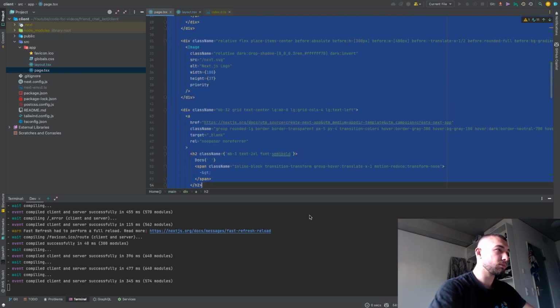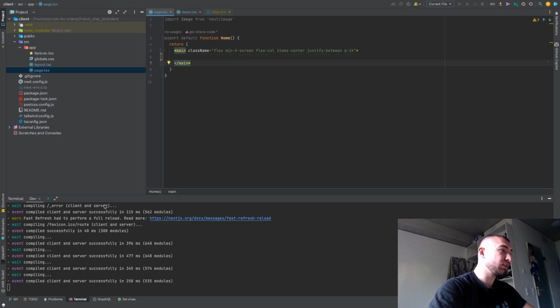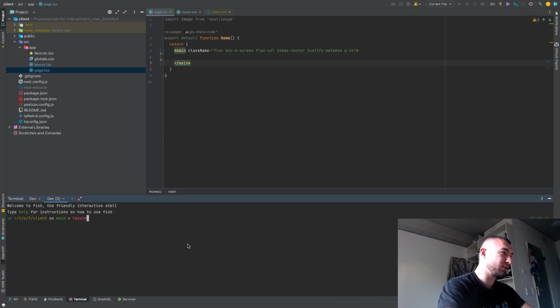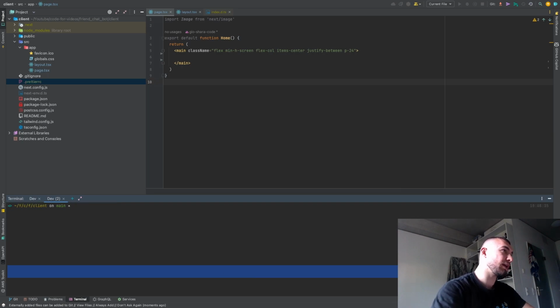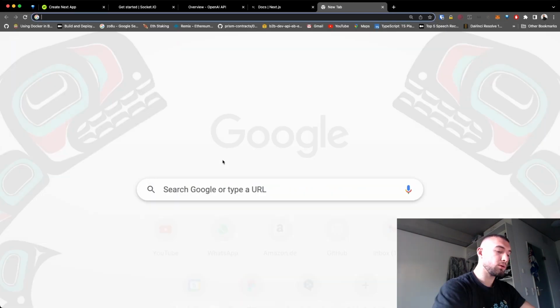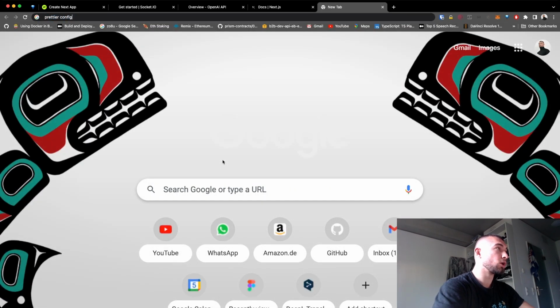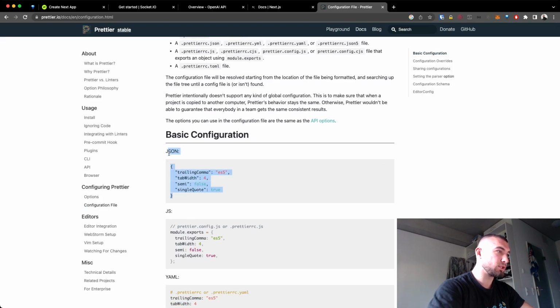Let me clear this out. Let me add Prettier as well, because I can't work without Prettier. I'm sorry, I have to add Prettier. That's a basic configuration. It is red right now because I didn't stage the file. We see a black screen right now. I need a Prettier config. Let's take the basic configuration here. We don't want to make a science out of it.